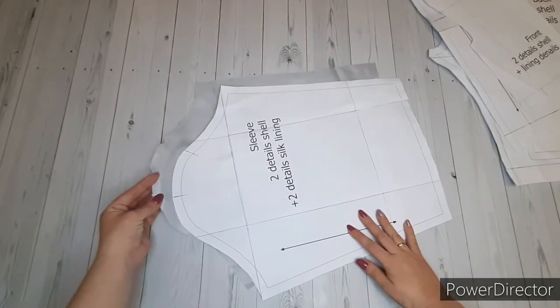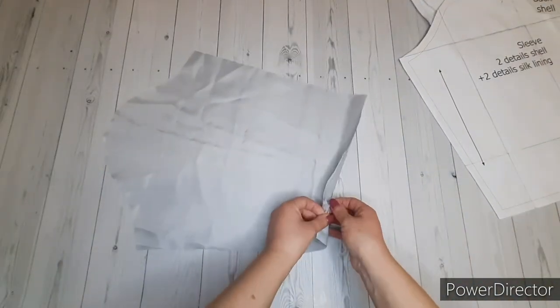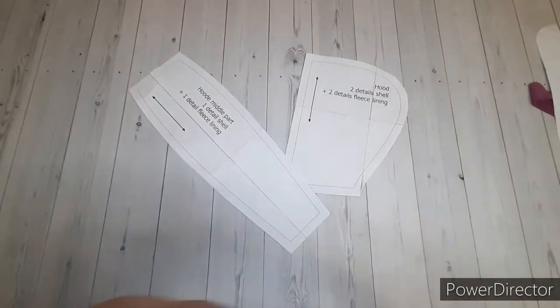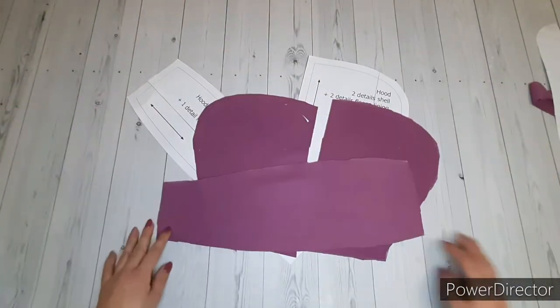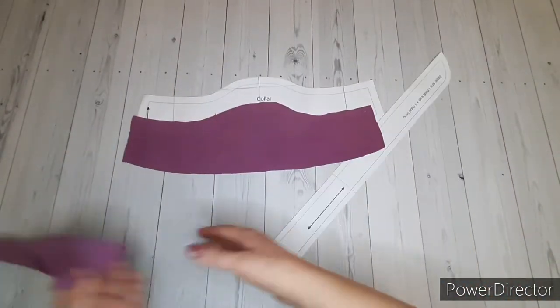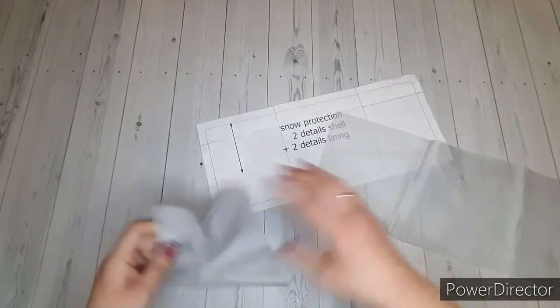Cut the sleeves out of a smooth lining and mark the highest point in front on it. Cut out the details of the hood from fleece, and one collar piece and one zipper strip piece. Cut out 2 pieces of snow protection from a lining fabric.